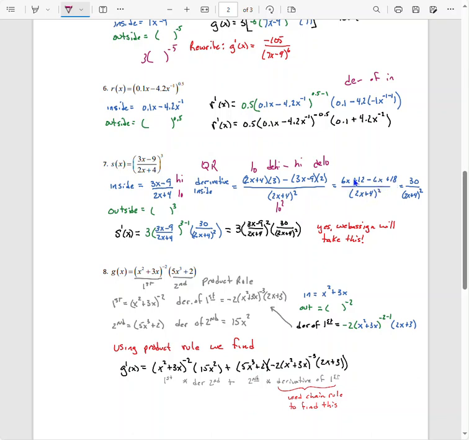Check it out. 6x's cancel. 12 and 18 makes 30. So the derivative of my inside is over here. And now I have an inside and outside, and I have my derivative of the inside. That's all I need for the chain rule. Derivative of something cubed is 3 times something squared, 3 minus 1. What is that something? Leave that inside alone. That's your something. And then multiply by the derivative of the inside, which we did.